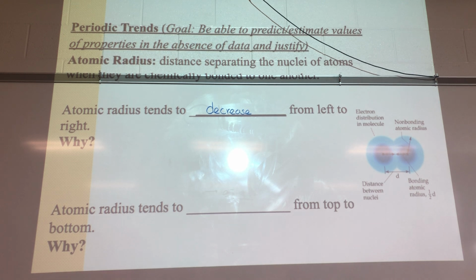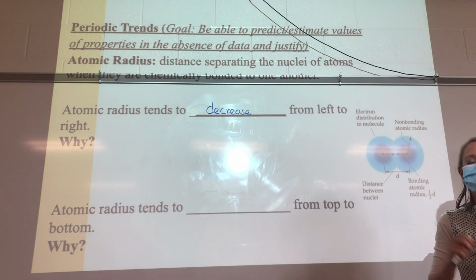But atomic radius actually decreases from left to right. So atoms get smaller. Let's compare: neon is smaller in size than lithium. Now keep in mind, we're talking size here, not mass. Neon is heavier, it does have more things, but why are they getting smaller in size, Evan? Is it because the protons are pulling everything in?